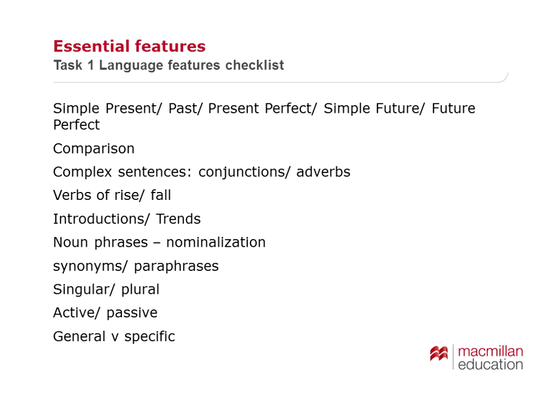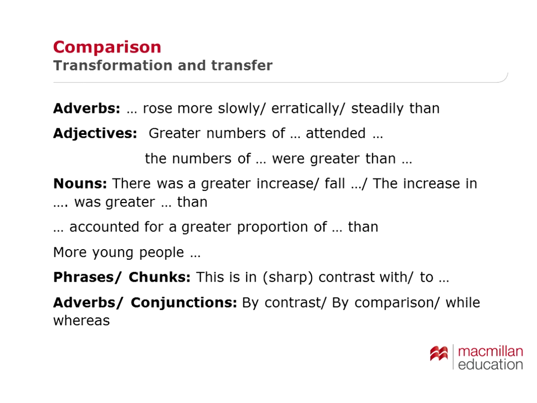Now, I've mentioned general and specific. I'm just going to go and look at a couple of them very simply. And the first one that I've chosen here is comparison. Comparison, we might tend to over-focus on comparison of adverbs or comparison of adjectives. But comparison in an academic text might include more comparison of nouns and phrases and chunks and adverbs and conjunctions.